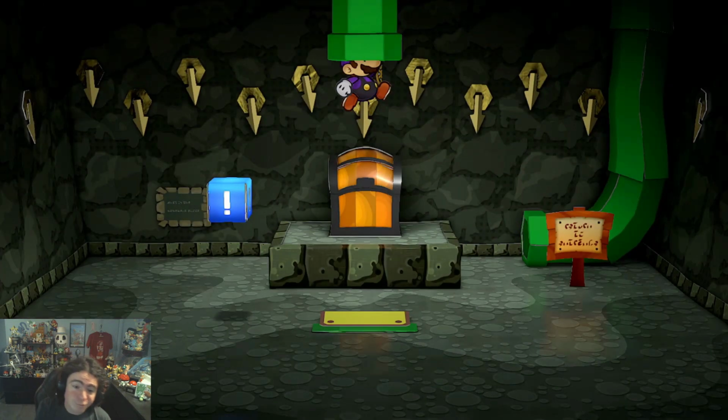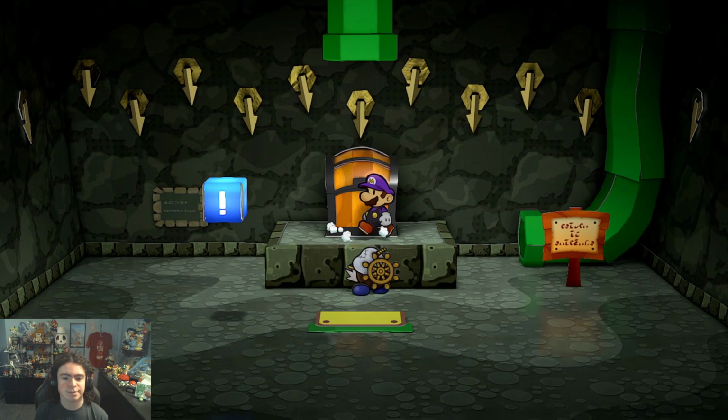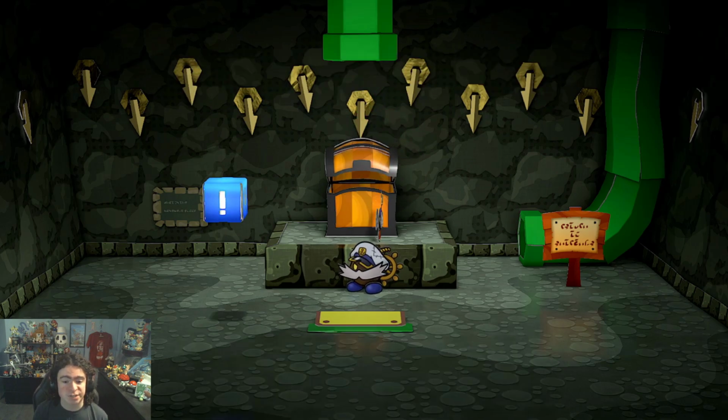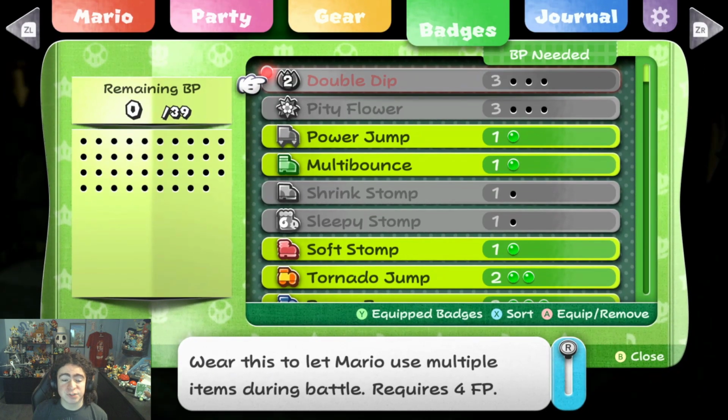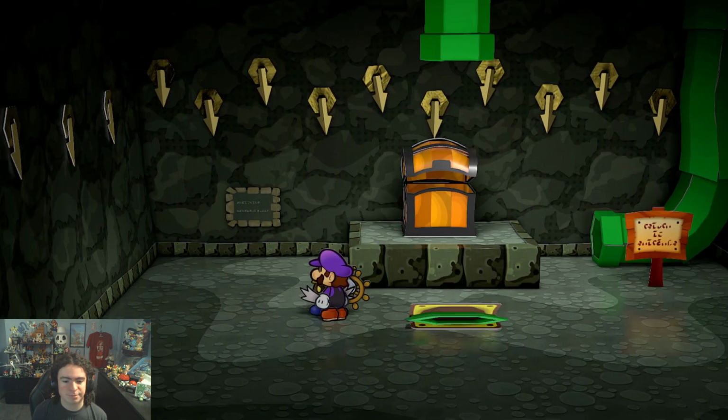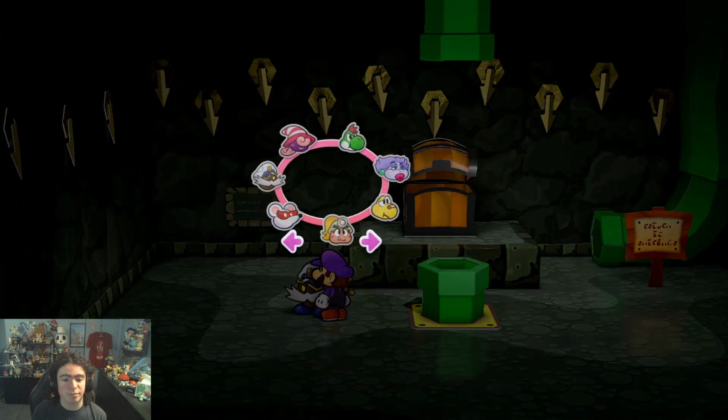Skipping 5 whole fights is great. We get another double dip badge for getting to 60. With double dip, if you have 2 double dips equipped, it becomes triple dip, and you can use 3 items at once. I don't have the strats for that. I think I'll be fine without it. But now we're going to be seeing even more new enemies.